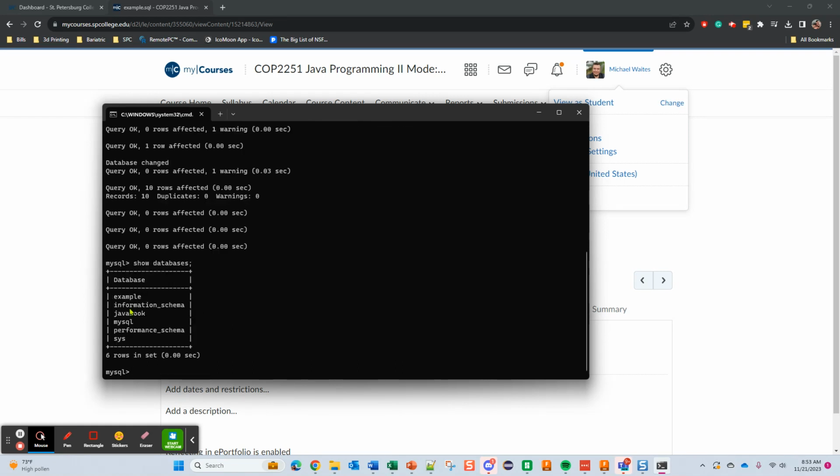And by doing that, we should see the database example now as part of our databases. We have now installed that script which installed a database and put data into a table as well.